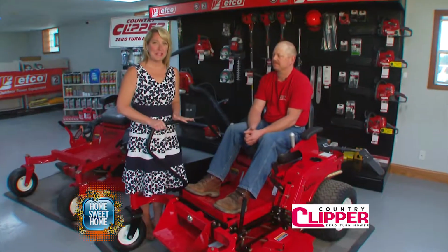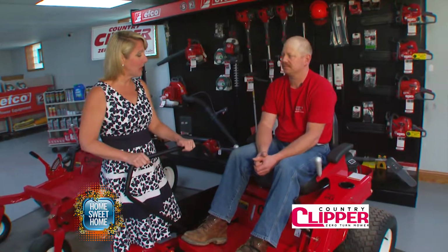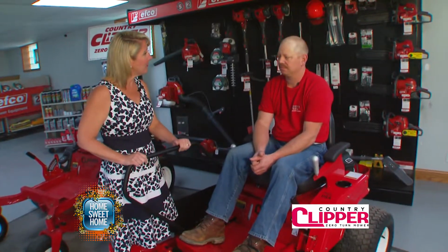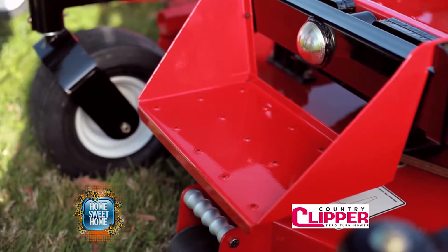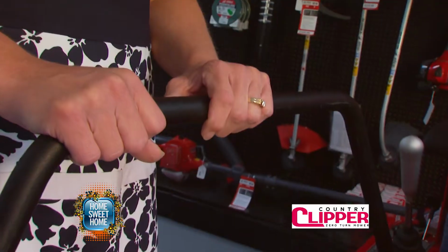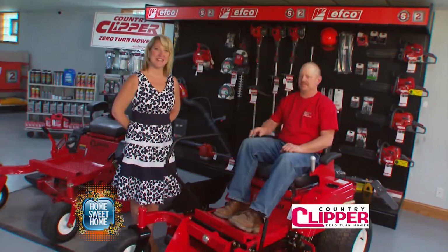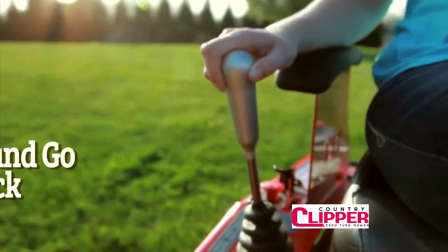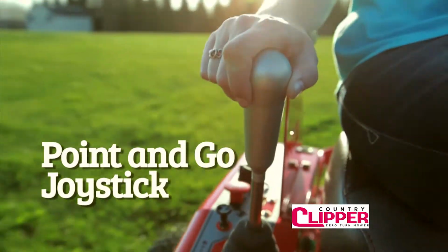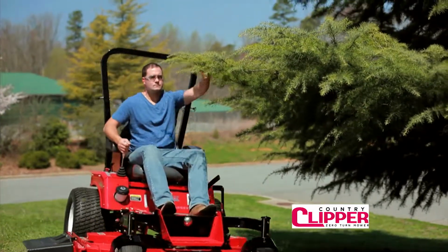I'm speaking with Doug Beasy, who is the owner and president of Casey's Erosion and Seed Solutions in Goshen. And you're sitting on the 52-inch Country Clipper. Tell me, what are some of the features on the Country Clipper? Yes, on the edge and up, we have a step that's mounted on the front of the mower. That way you can get up on them easy. You don't trip over the deck trying to get on. We have a handrail that can be added onto these, so that way it helps you getting on and off. We have a joystick control instead of the twin stick. The joystick control you just pull up on this and you just point and go to where you want to go. This leaves one hand free. So rather than having both hands busy working, you've got a free hand that can be doing other things.